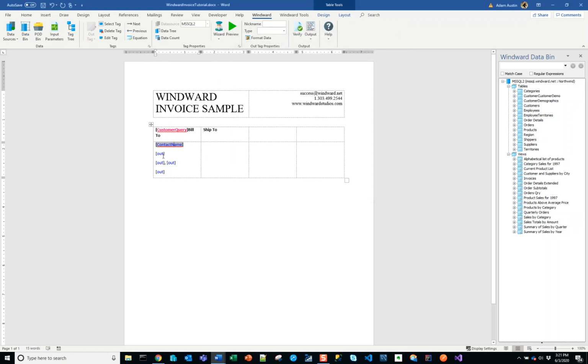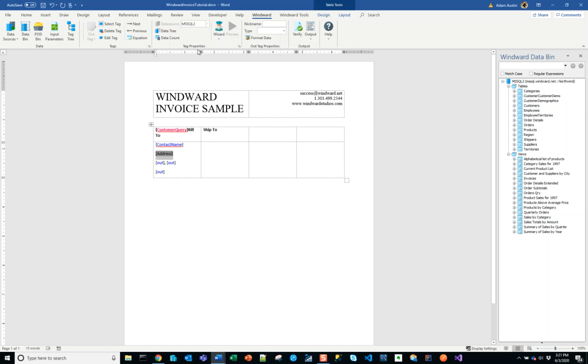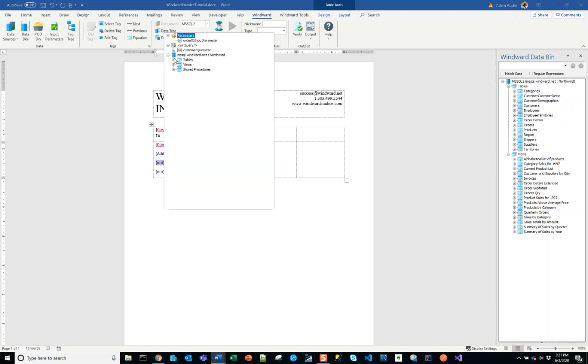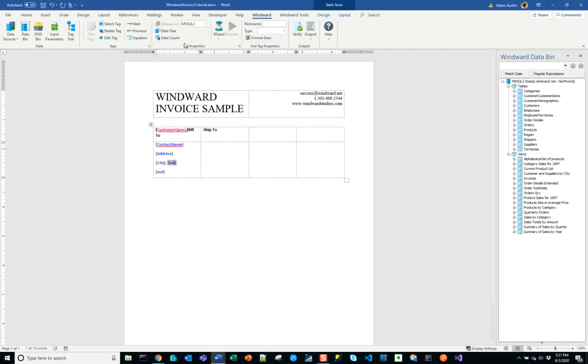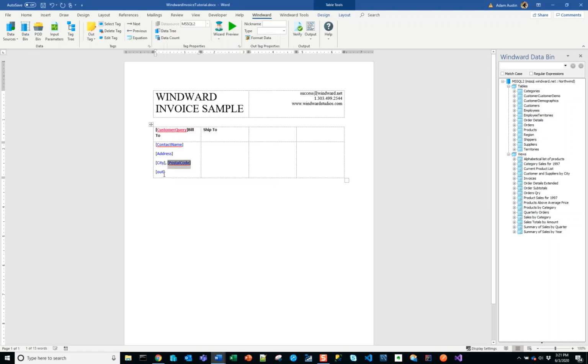We'll do the same thing for each of these tags to match the desired formatting in our output template. The street address, this one was the city. Then we want the postal code, and then we want the country.